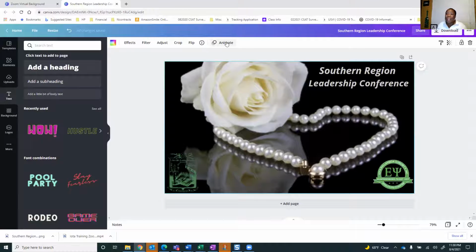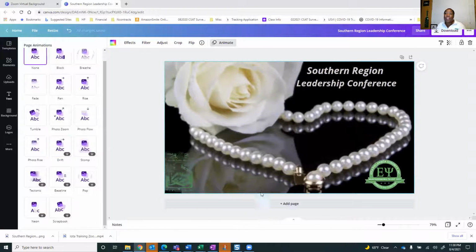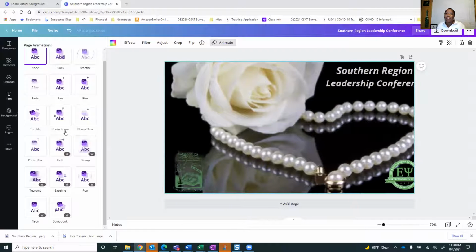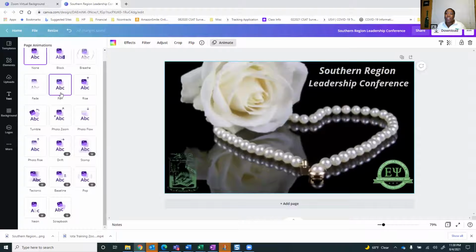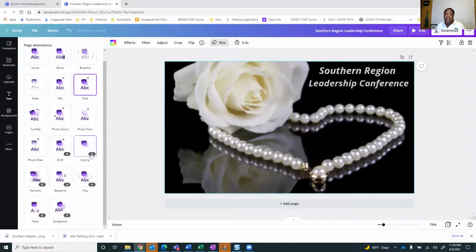If I wanted to do that, I can go real quick over here to the animation and find some page animation to do little things with this, right? And I can save this as a Zoom background. It is going to repeat every 5 seconds. So you're on a Zoom and you have that happening. Every time you turn around, you're seeing it moving. We're not going to do that today, but just know that there are animations you can add.